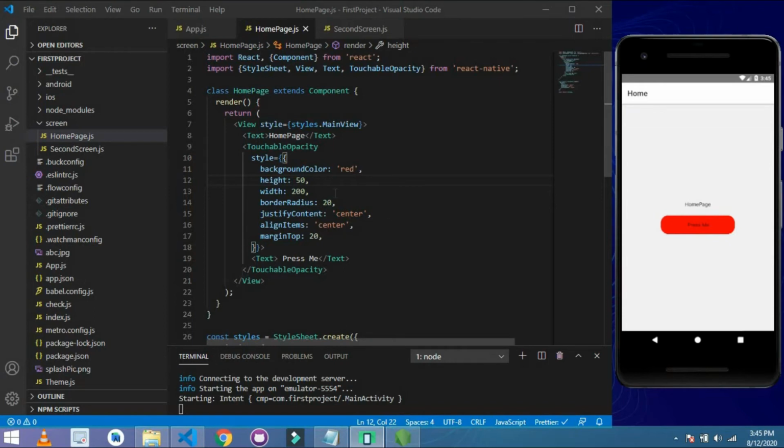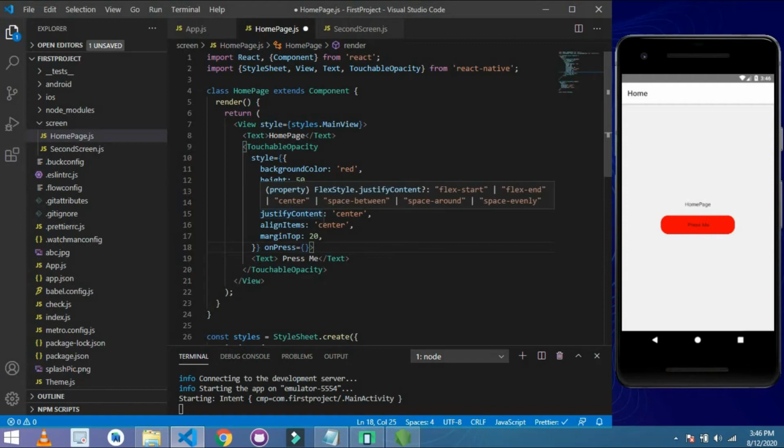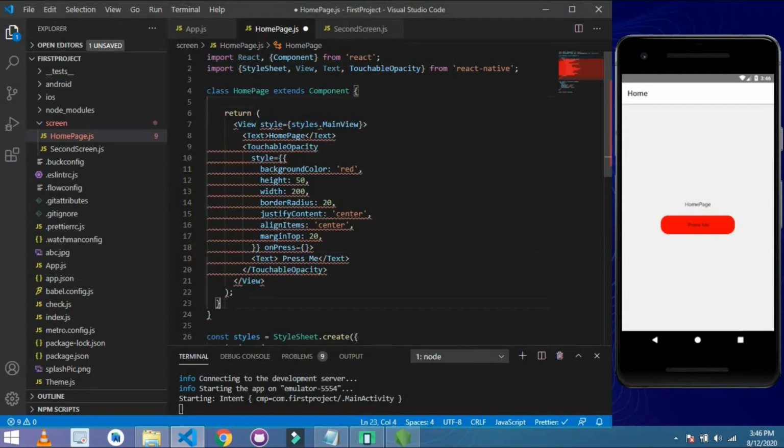Let's add an onPress. Simply write onPress is equal to, and give a path to this second screen. Now how to add the path? For that, change it into a function component. Simply remove this from here and this from here.